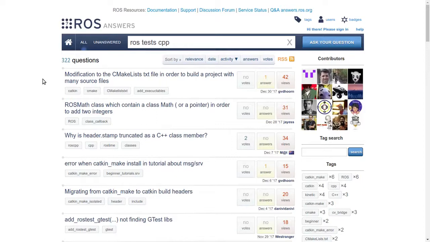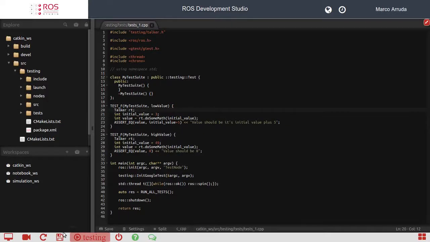So in order to do that, I'm going to use RDS, the ROS Development Studio, and I'm going to start with this project. Actually, it's already done, so I'm going to go over the files and explain what is being done here. And after the video, or along the video, you can just follow the link in the description of this video and see the repository. And you can find the files there and copy and see the code better at your own pace, okay?